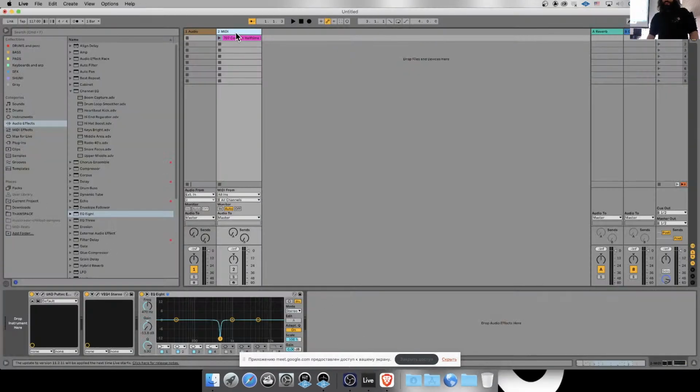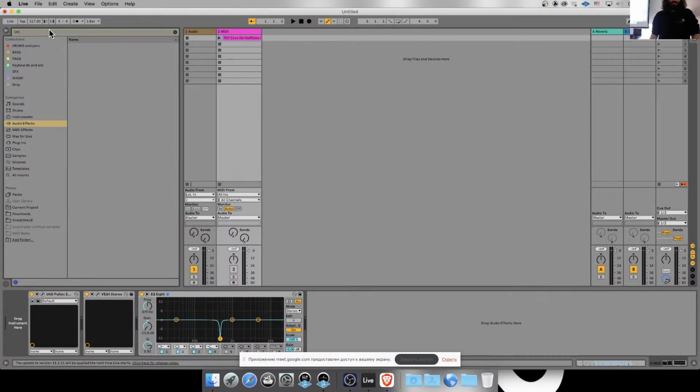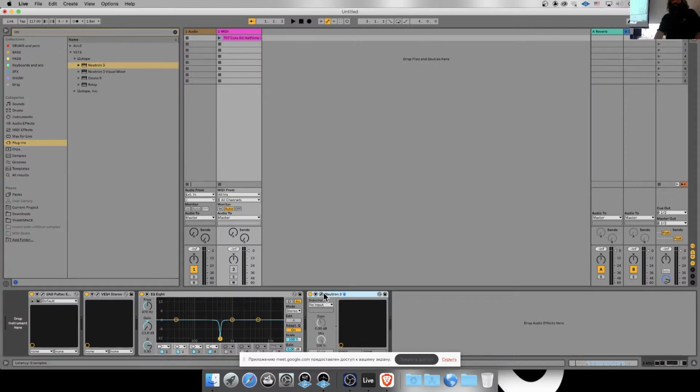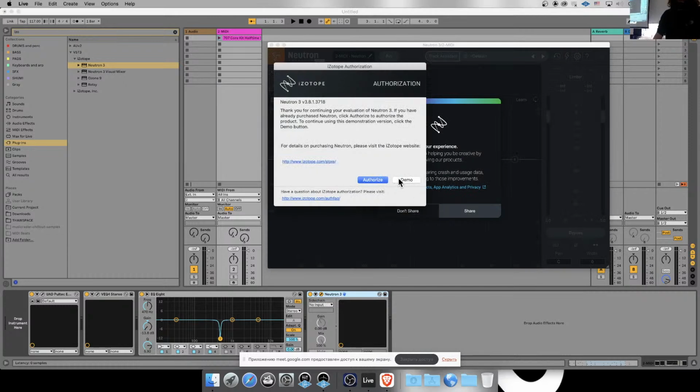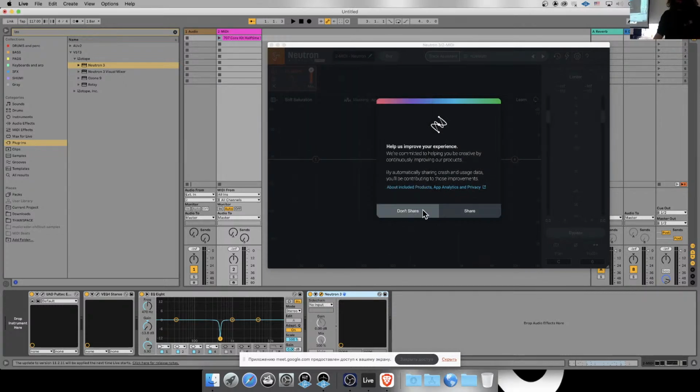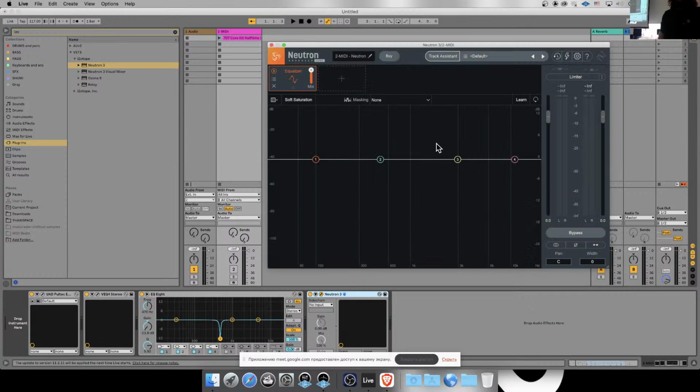So, okay. Let's go. Here, Grisha is asking a question: what's up with these plugins from iZotope? So let's see. I have Neutron here, and I'm going to open this thing, and I'm going to ask you, what's this? I have mentioned it in class, so maybe you already heard me saying it. Let me keep it on the demo for now. I don't have my iLok with me. So what is this?